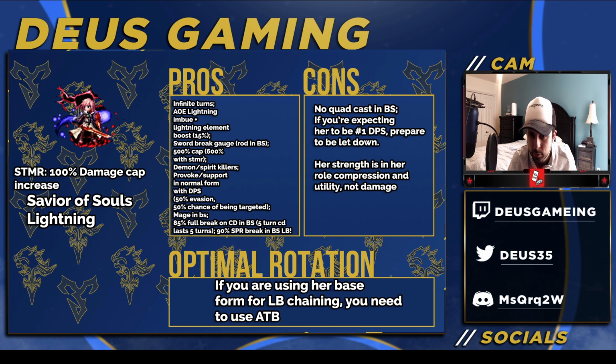Her lone person in normal form does quite a bit of damage, and I've showed that off in the Iron Giant trial. You can check that out if you want to. The new Iron Giant trial, not the old one from like 1,000 years ago. There's an extreme version of the normal Iron Giant, which I used.